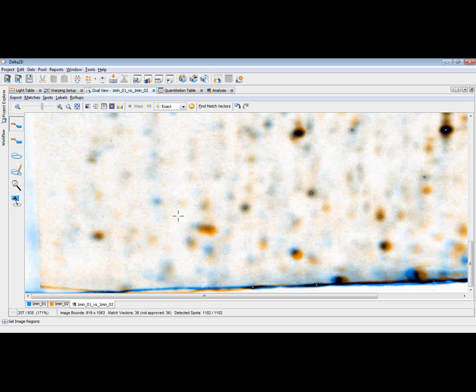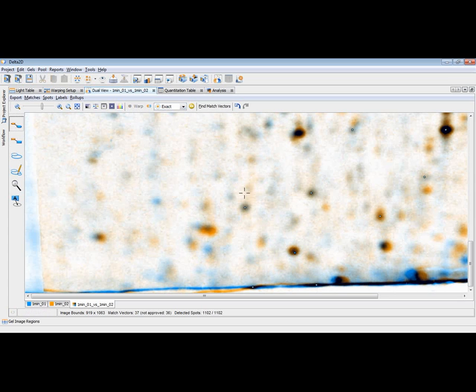How to improve that? We can now use this position as the starting position for another automatic warping. If I now say automatic and let Delta2D warp again, it would take the existing match vectors. Of course, we could delete those match vectors which have been found by error. Also, this can happen. And instead of applying automatic warping again, we can add match vectors manually, for example, by clicking on a certain position on an orange spot and then on a respective blue spot and press warp to apply this match vector.